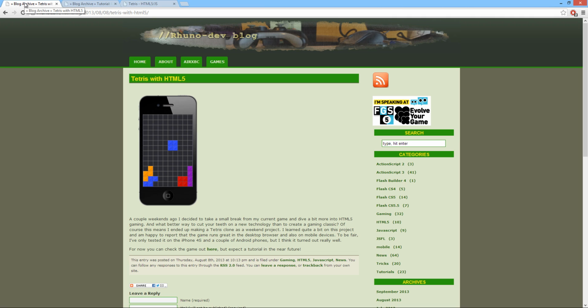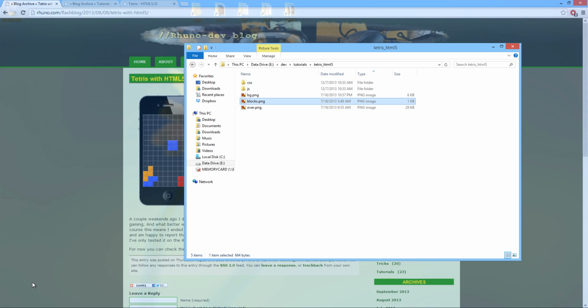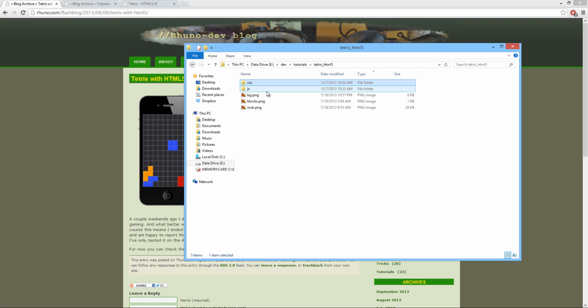The first thing we're going to take a look at is just the directory structure, how to set this up. And I'll just have you set it up the same way I set it up initially. So you can see here I've got a CSS folder. That's where some styling goes. There's a little bit of styling, but not too much. There's a JavaScript folder, and that's where any extra JavaScript files are going to go. Most of the JavaScript is going to be in our main index file.